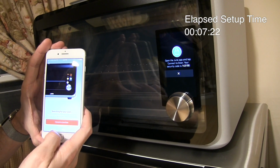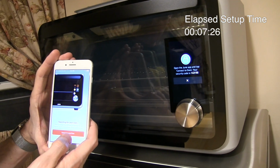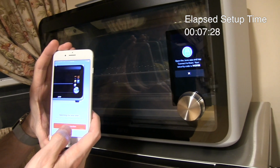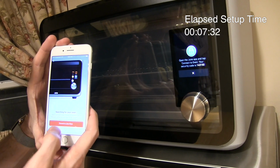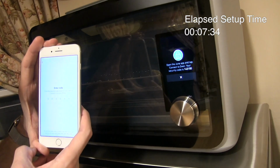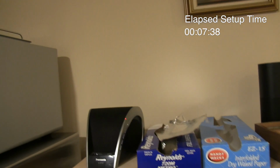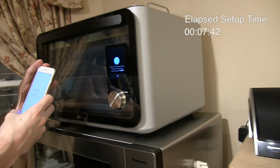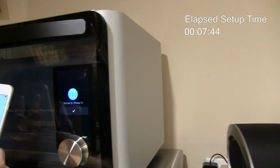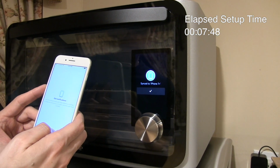Am I supposed to tap this now or what? It says searching for your oven, but there's a big orange button that says connect to June oven. So apparently, even though there's a spinner here that makes me think it's waiting for something, it's actually just waiting for me. That's pretty stupid. So I'm going to enter this code now. Watch out, Belarusian hackers. Security code, there we go. Synced, it's synced to my phone. I've synced my toaster to my phone.